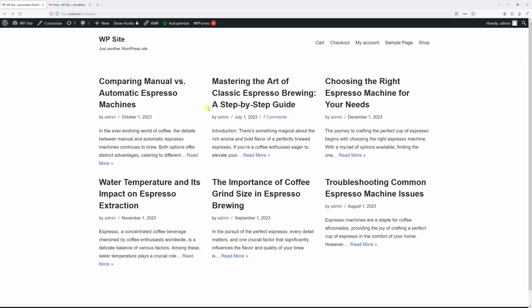And there is one thing to note, that WordPress displays posts in reverse chronological order. In other words, posts with the most recent publishing dates will be shown at the top of the list. That's why in my case, since I pinned 2 posts, one has a publishing date of October 1st and the other one's July 1st, October 1st is most recent. That's why it displays first in the list.